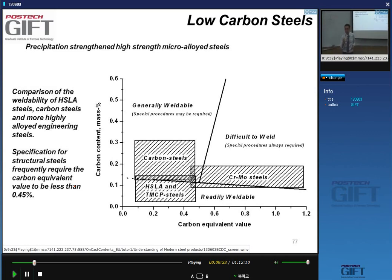Yes? If your carbon content is low, you may make martensite, but it's not brittle. It's not even hard, right? So that's why if I was telling you that if you add lots of manganese to steel, it turns into martensite easily, whether or not that martensite is brittle depends on the carbon content.